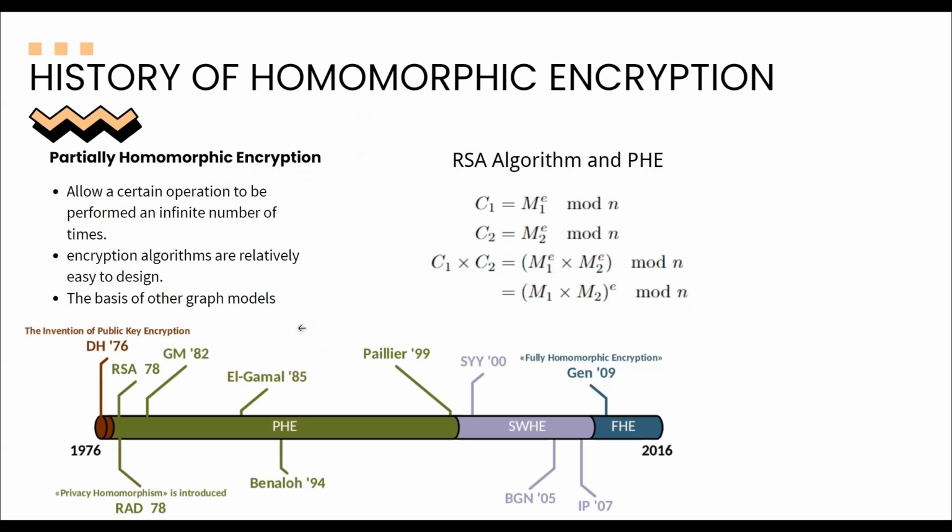But you will realize that this approach is not secure, and it is meaningless if you are only allowed to perform one particular operation. You can see from the timestamps that all discoveries of homomorphic encryption in the 20th century are partially homomorphic. But in the 21st century, scientists found a new method called somewhat homomorphic encryption, which allows us to perform a limited number of additions and multiplications. So you may wonder why it is limited.